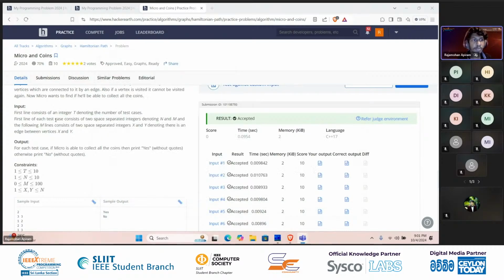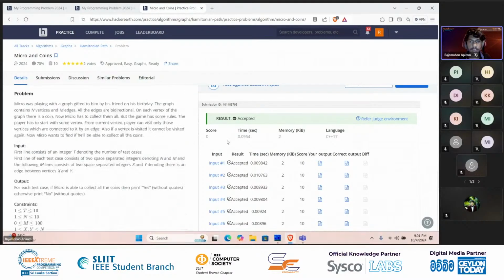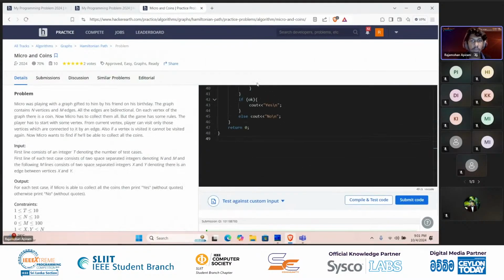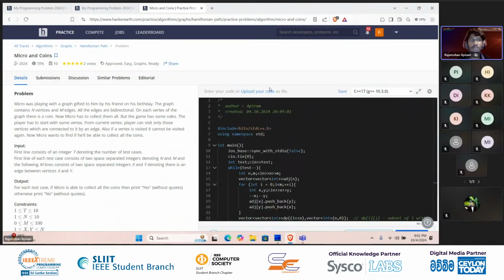Another important thing in a contest like SLIITXtreme or IEEEXtreme or ICPC or whatever team competition is that you have to prepare a strategy, because it's not a 3-hour or 5-hour competition, right? You have to stay awake for 12 hours. You have to constantly think for 12 to 24 hours, right? So it's very hard to constantly think for 12 to 24 hours.